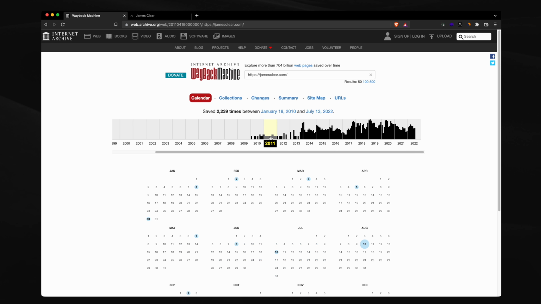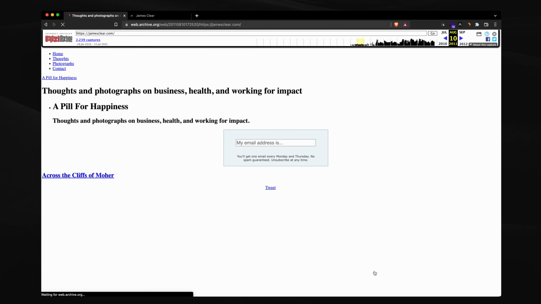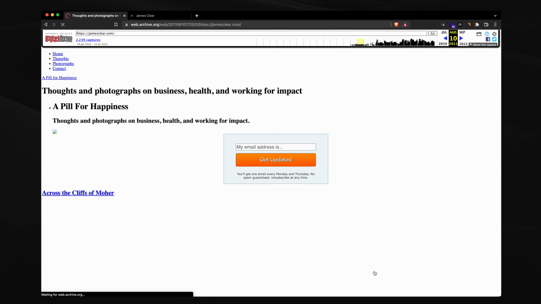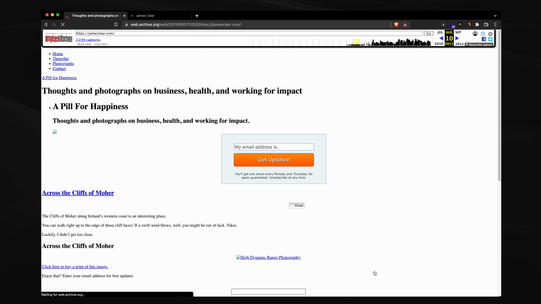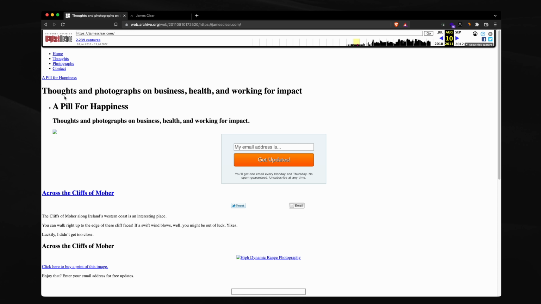So if we click in 2011, you can see there's different snapshots of his website at different points. If we go into August 10th in 2011 and see this snapshot along here, it's basically going to bring us into a portal back to what the website looked like at that time. And it's also going to show us the content on the page. You can see that the CSS, so the styling of the website, isn't always exactly the same. I'm sure his website didn't look like this, and I'm sure it was styled in a much nicer way, but you can see the exact content that was on that page.